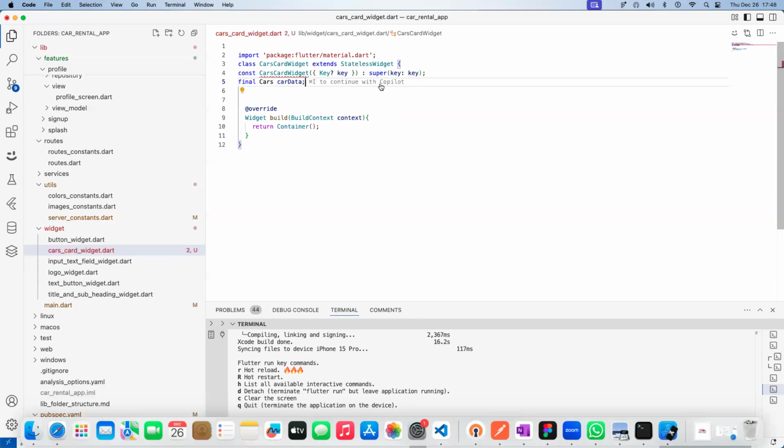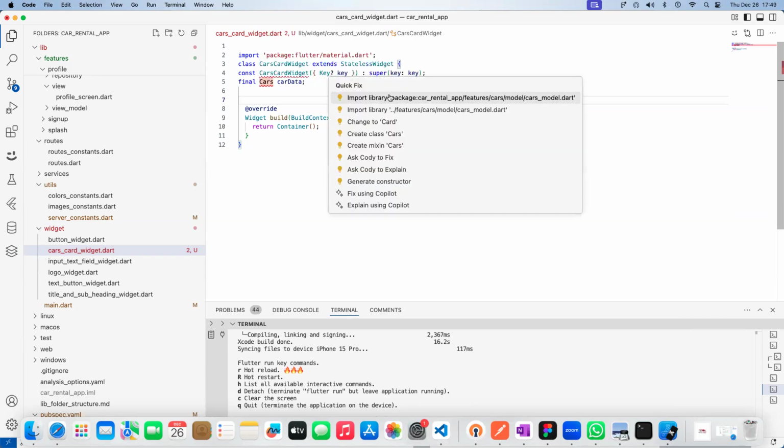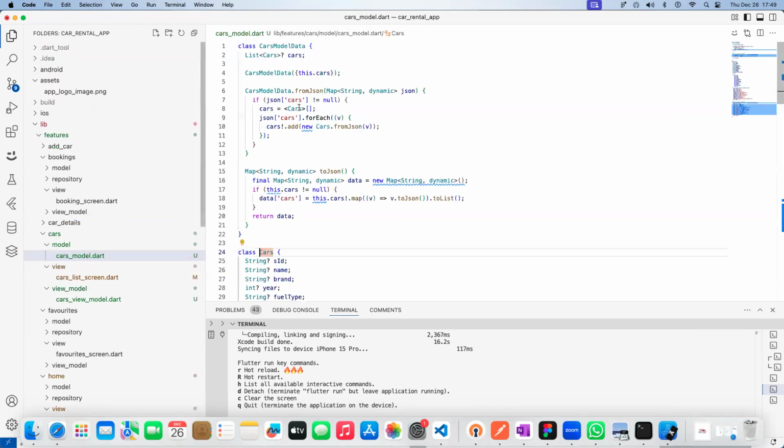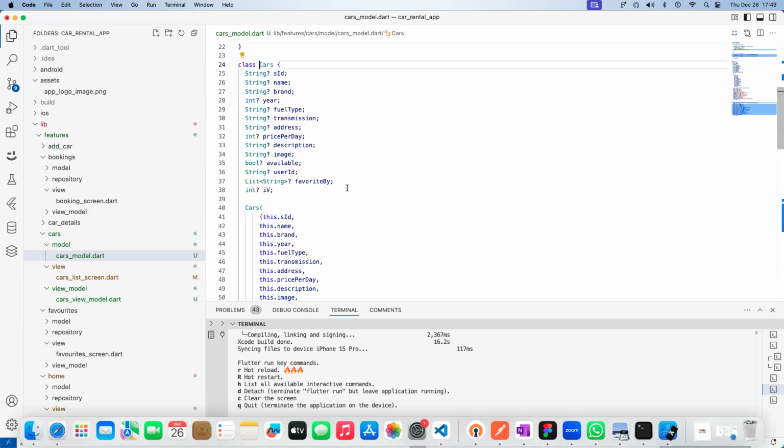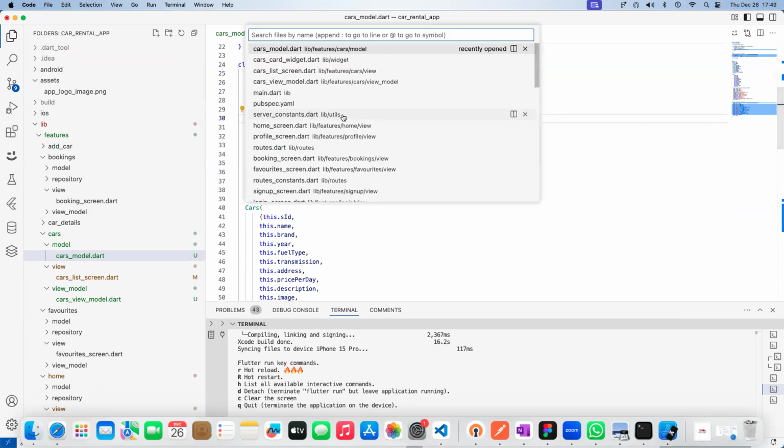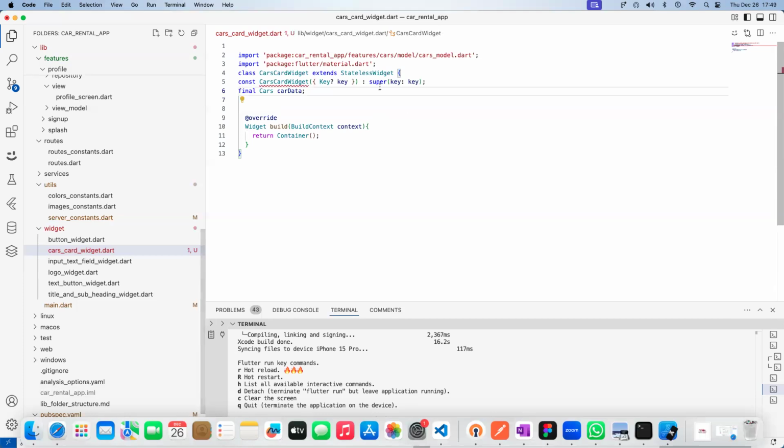Clear? So instead of passing the individual items, directly I'm passing the object, right? This object contains the information, right? The information which is required, we can use there. Okay, card widget. Hope it's clear.